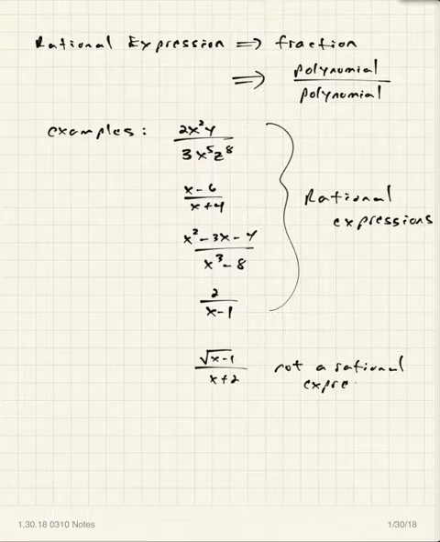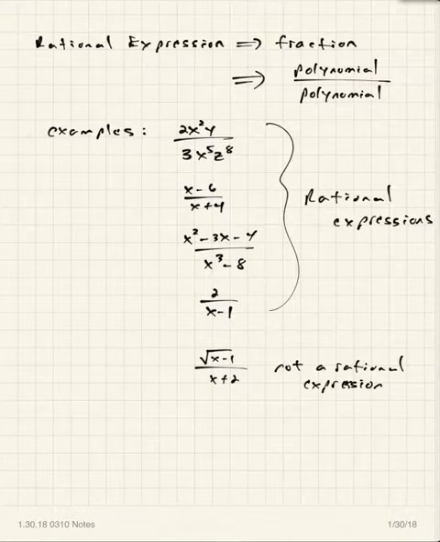And that's the only one I really kind of want to mention at this point. There are other kinds of things that are not rational expressions, even though they're fractions. So right now, just know that if you have a radical like that, you don't have a rational expression. But there's things like exponential expressions and logarithm expressions that you're going to encounter in college algebra that when those occur in fractions, you still don't have a rational expression. Trig expressions, trigonometry expressions, which for those of you who maybe are going to go on into a trigonometry class or the calculus sequence, you'd see that those are not rational expressions, right? It's got to be a polynomial and a polynomial. Polynomial on the top and a polynomial in the bottom.